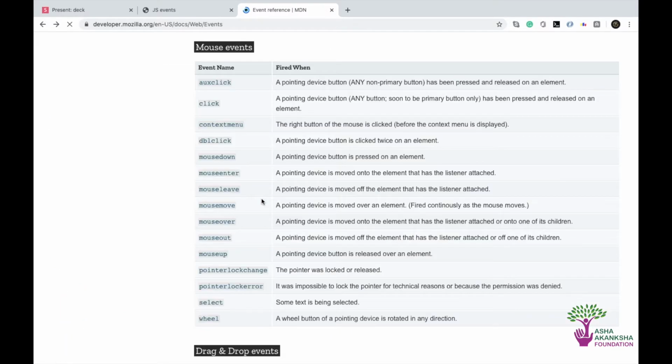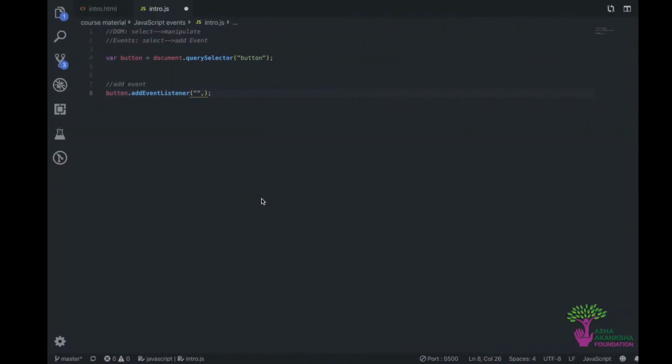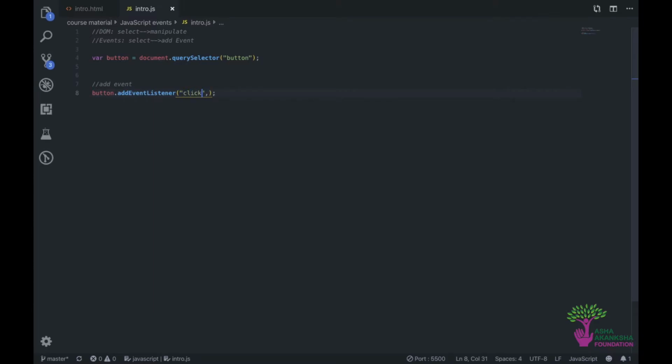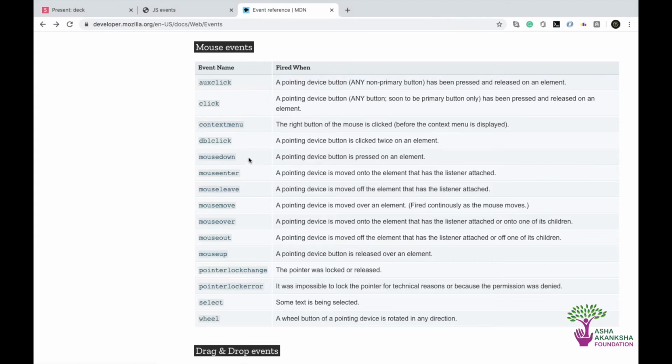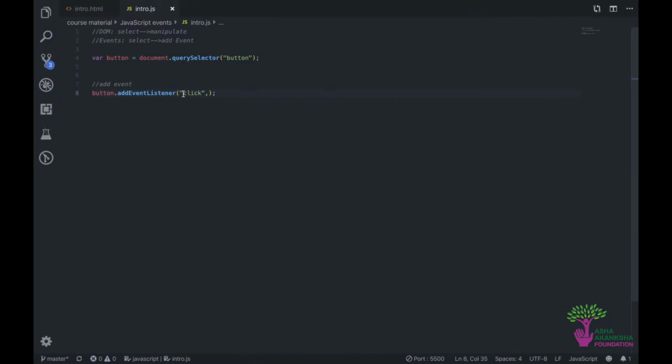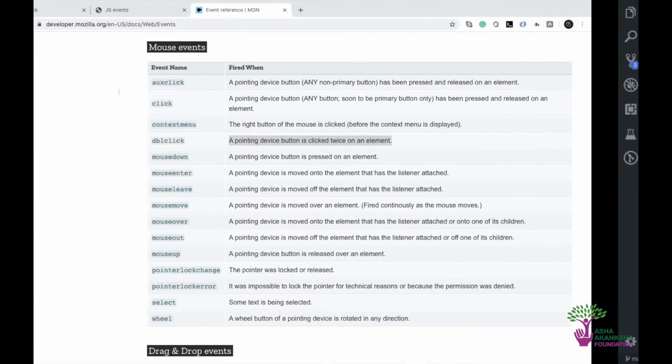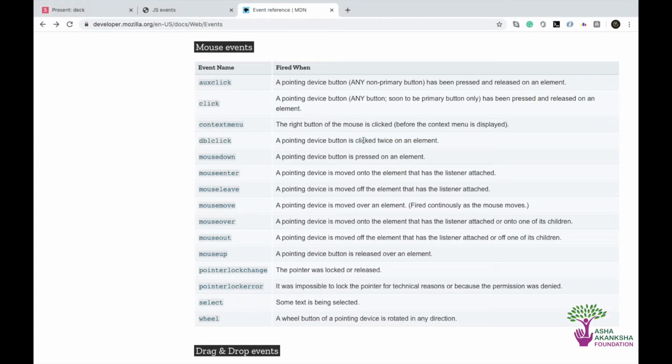So if I do click here, it means I'm listening for a click on a button, right? What else could I do? I could listen for a double click by doing dblclick here. Then I would be listening for a double click on the button, right? And this is a pointing device button.